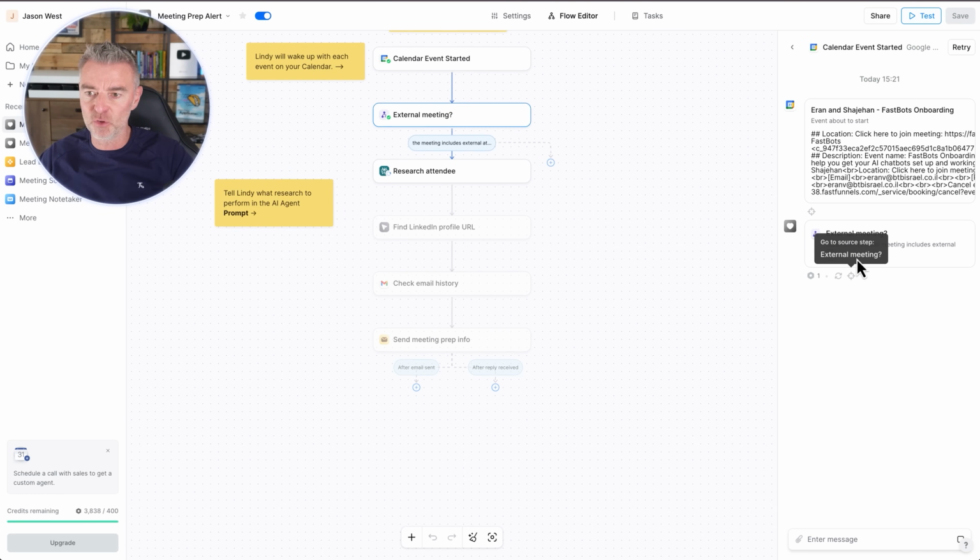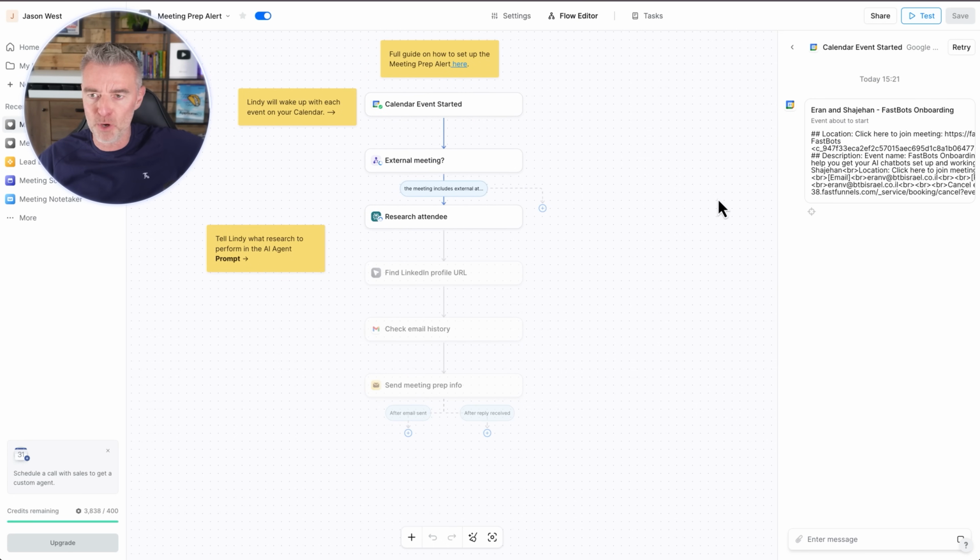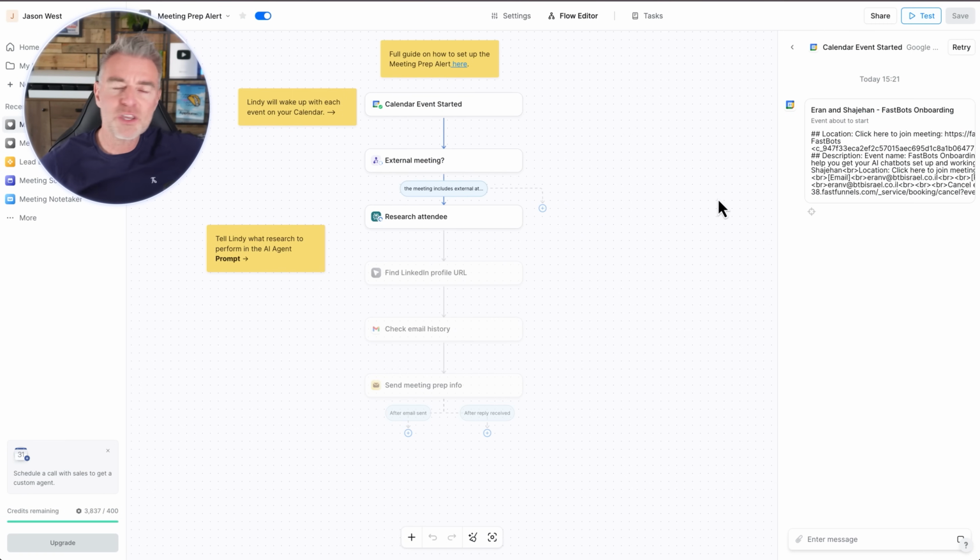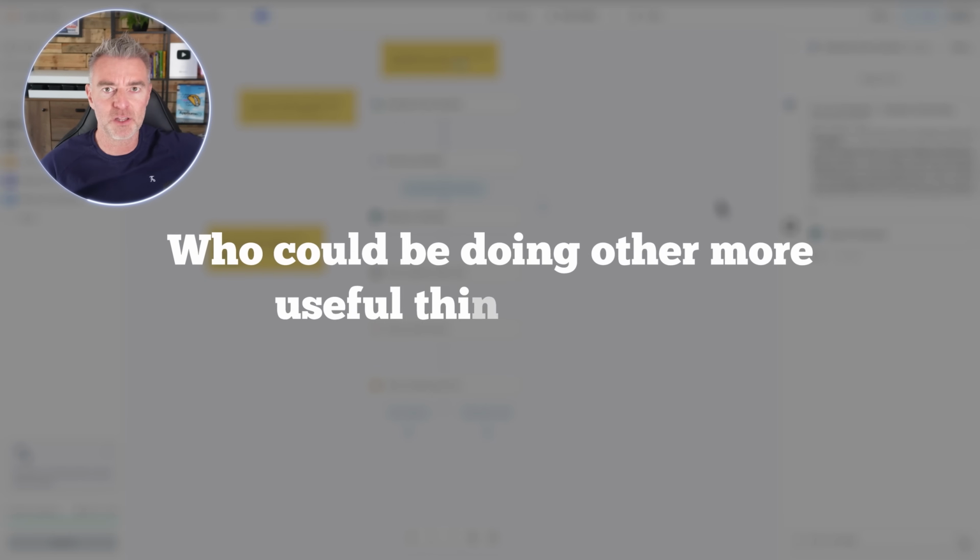And it's first of all checking that that is an external meeting, so we're at this point here at the moment. And what's beautiful is you can be just having your normal day, getting on with your work, and all of this stuff is just going on in the background 24 hours a day, constantly listening out for any new messages, any new calendar events that come in. And the moment they do, this little research agent just gets to work. And can you imagine how many jobs this will save you or your team who could be doing other more useful things as well?